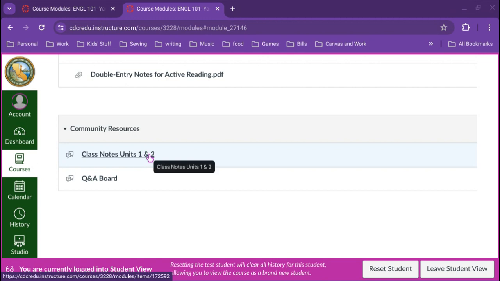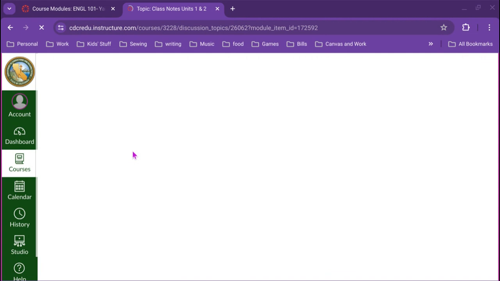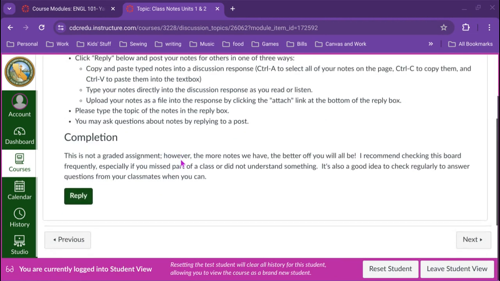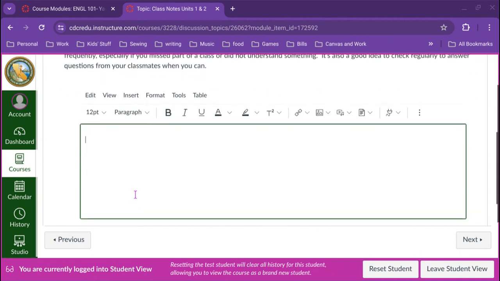And again, it just works the same as the other discussion board. You click on it, you hit respond, you can type things in, you can use the bulleted lists. So I'll go in here and show you real quick. So if I wanted to add a note or add to my lecture notes, I can use all the formatting tools here. This will make your text bold, this will italicize it, this will underline it.